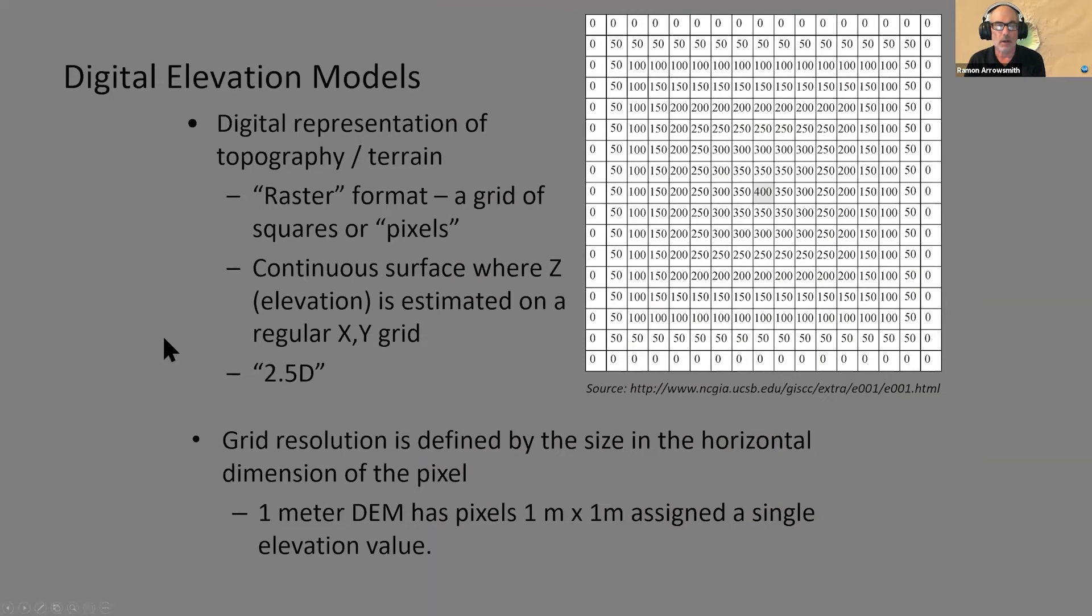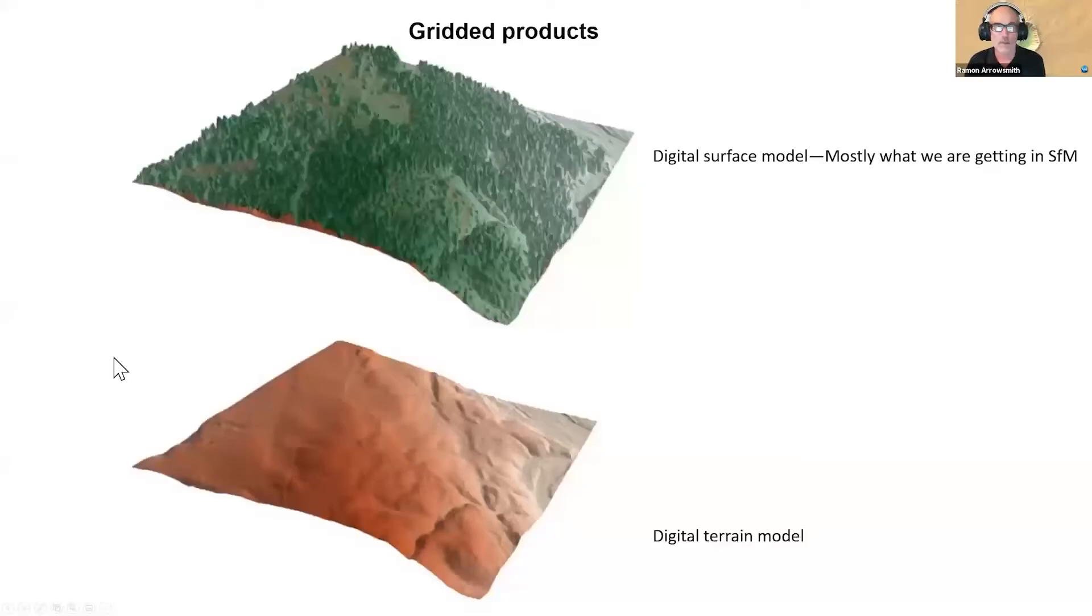Here's that concept of a digital elevation model with these elevations. This is like a pyramid here. The general term is a digital elevation model. You could have a digital surface model which is the surface, which is mostly what we get from structure from motion. A digital terrain model would be one where we've done our best to get rid of points representing the vegetation or the structures, so we just want to try to get our language right. You'll hear us mostly now talk about digital surface model or DSM outputs from Metashape.